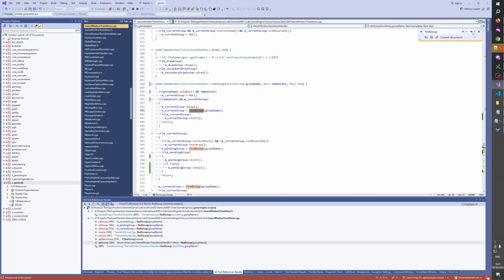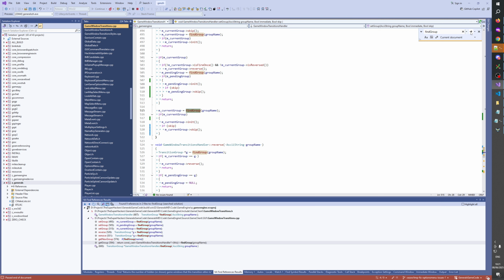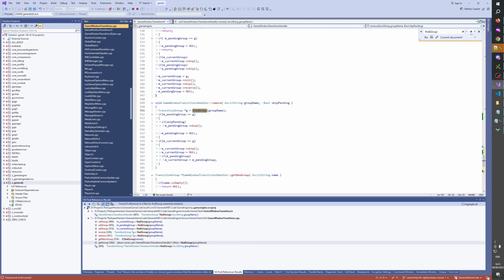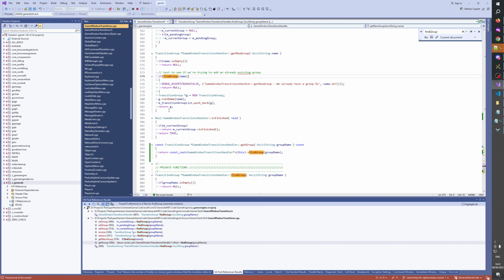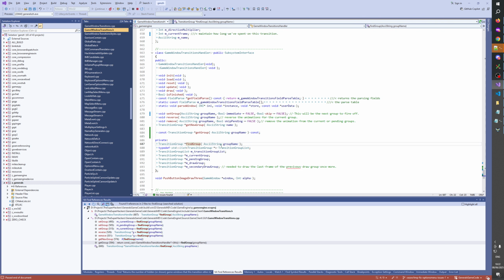This one can be const. Okay, so let's say we make this find group internal.